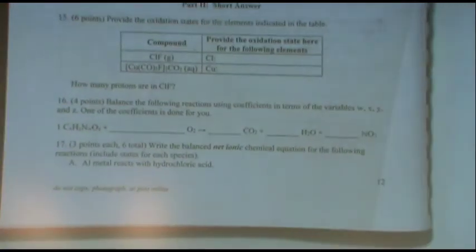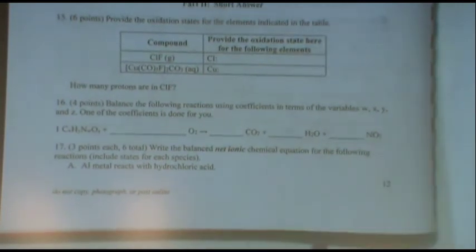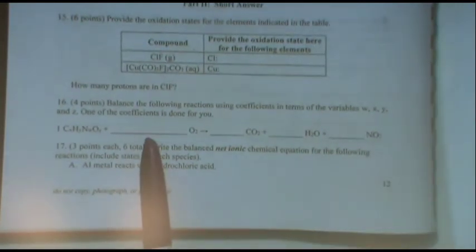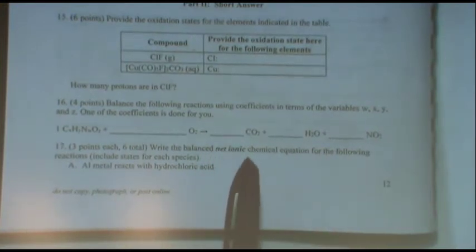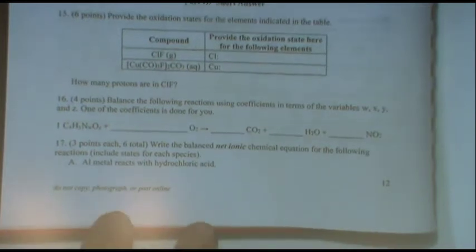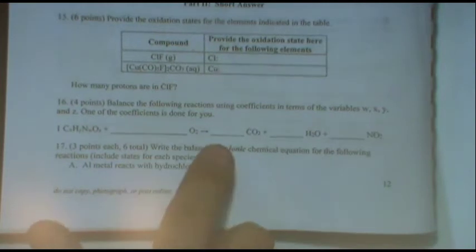Okay. Have you heard of gaming the test a little bit? Heard those terms? Do you see how that space is really long and these are short? There's probably a reason for that, unless I'm just delirious when I write the test. So we are going to see why that is long and these are short.